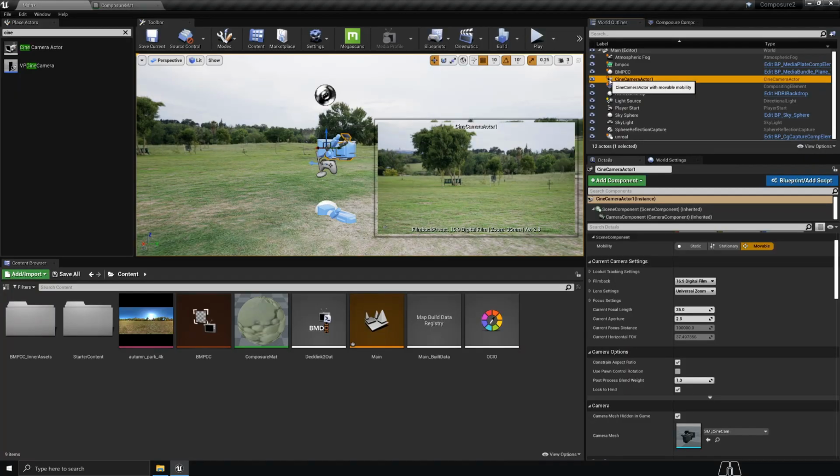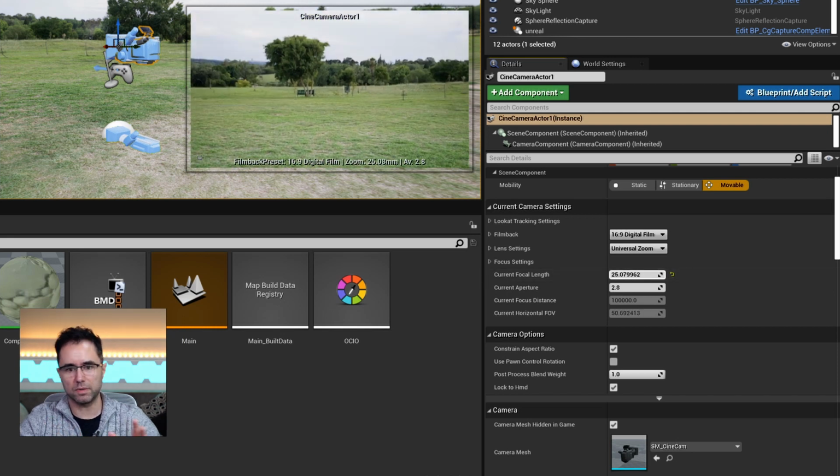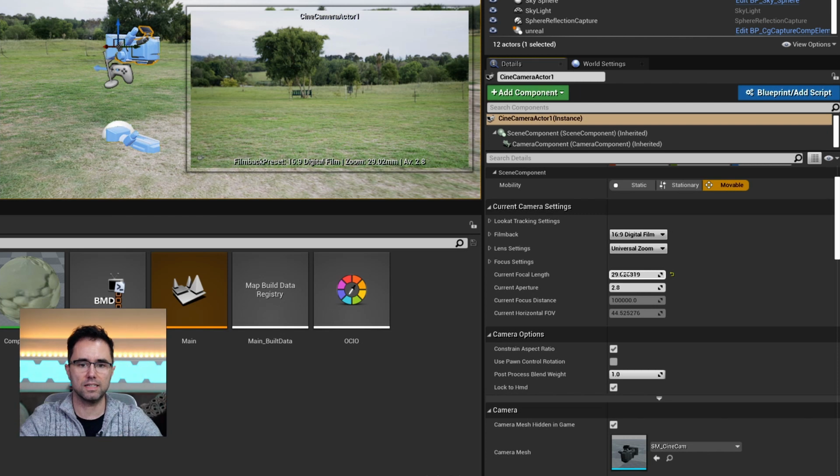And one of them is these camera settings that we're going to go through. If I click on this camera, here are all my camera settings under the details panel. And I just want to talk about how changing these is going to change the look of this. So, here's focal length for the camera. And if I bring that up or bring that down, it's obviously changing the look of the scene.